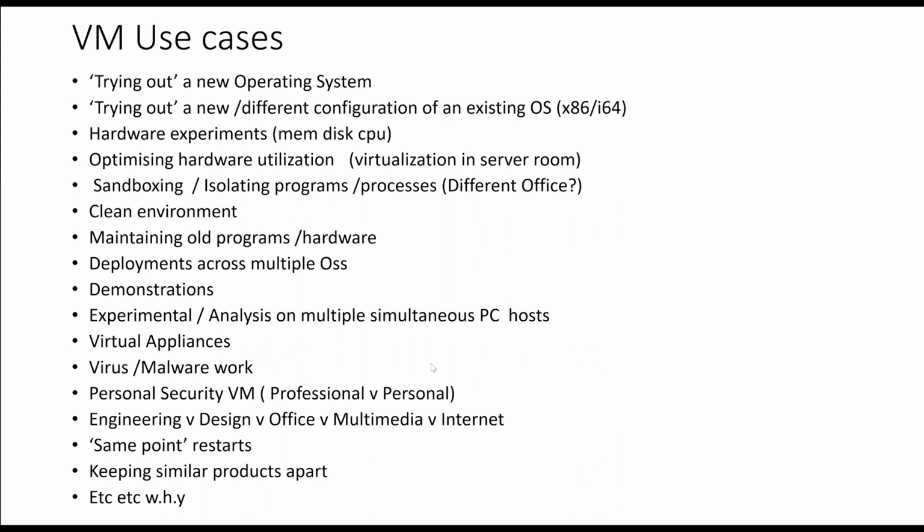I'd like to experiment: will this program run with less memory? Will it run with more memory? How much disk does it need? How much CPU does it need in order to operate? What speed of CPU? And I can tweak all of those things in hardware without having to go and buy or build a machine to do those kind of tests.